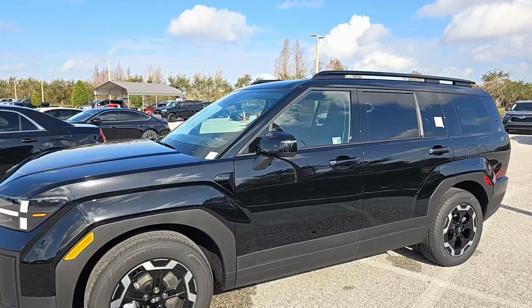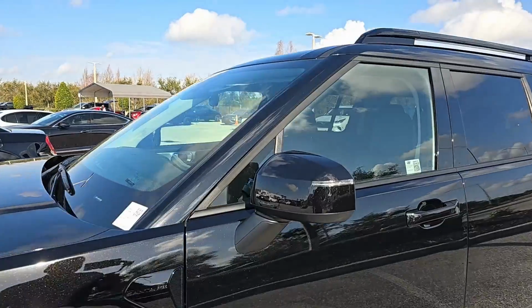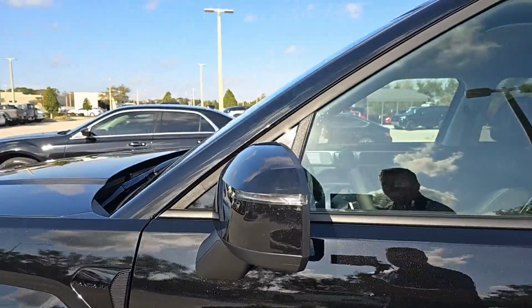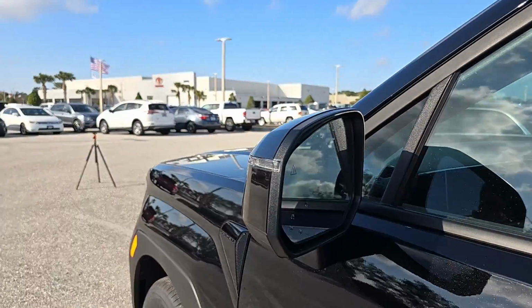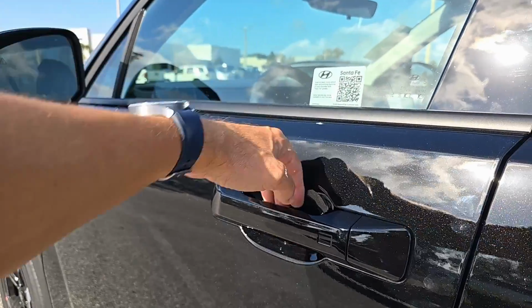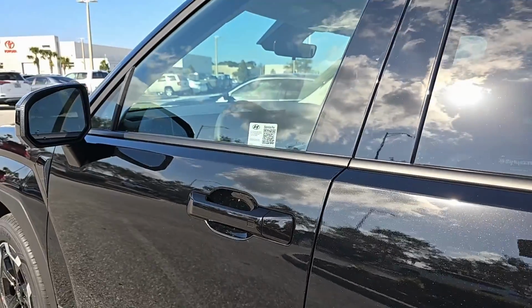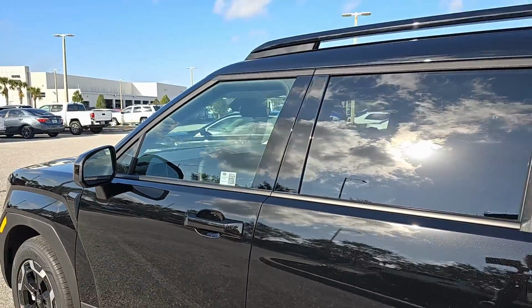Now the top of the mirrors are the same color as the rest of the vehicle, and they include the turn signal indicator as well as the blind spot assist inside of the mirror right there. The vehicle is equipped with a smart entry system. All you have to do to unlock it or lock it, as long as the key is somewhere on you, is get your hand close to it or inside of the door handle. It's going to lock it or unlock it.